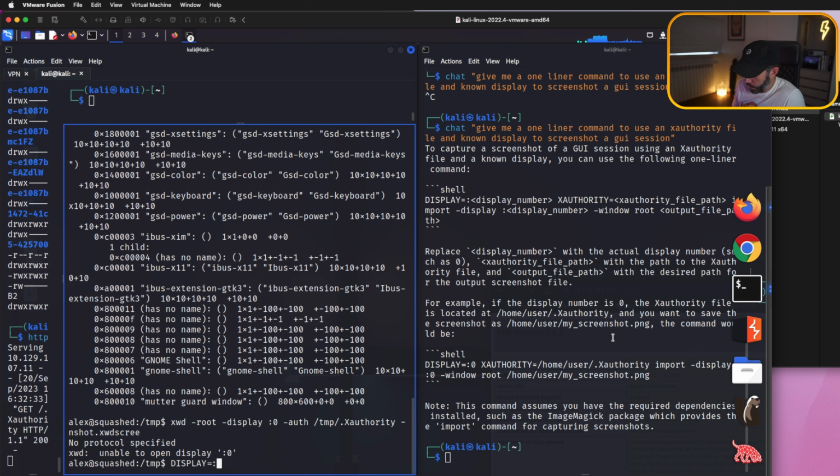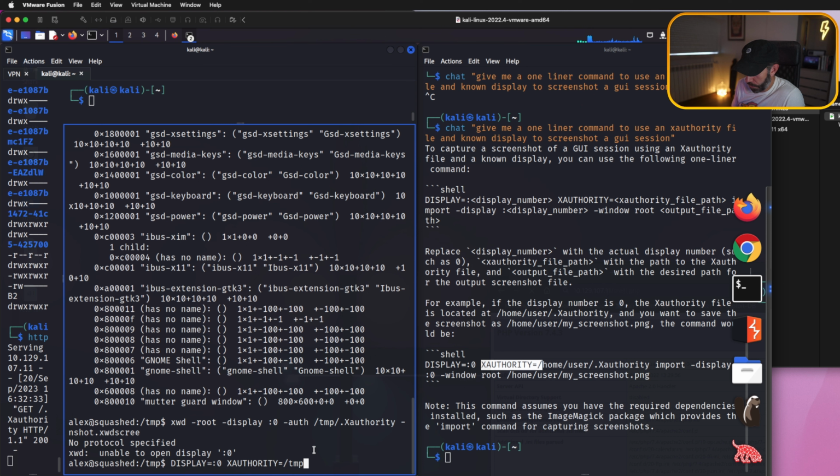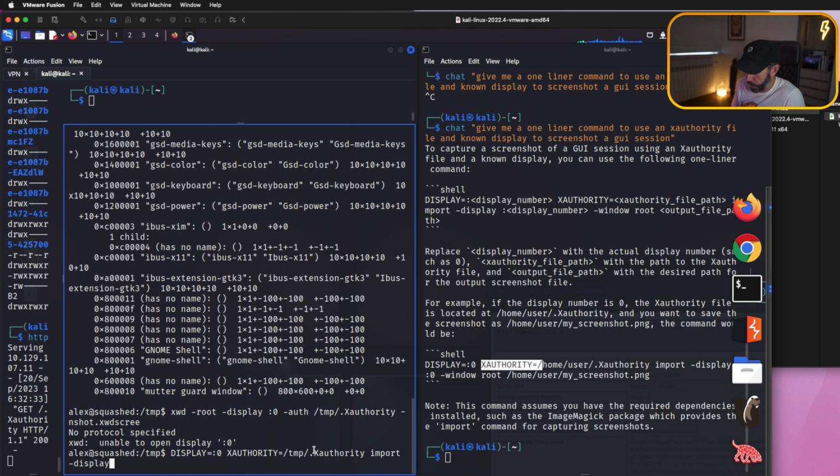So display 0, and then X authority is temp X authority, and then import display window root, and we're going to put screenshot here. Now, I know this particular command won't work, but let's see why not, and let's see what we need to tell ChatGPT in order for it to work.